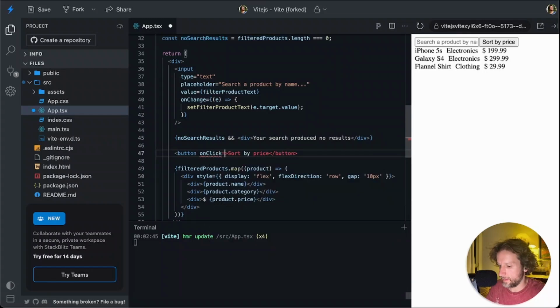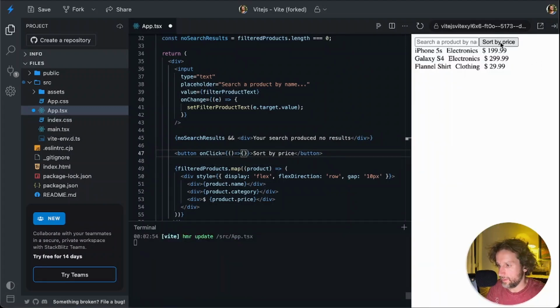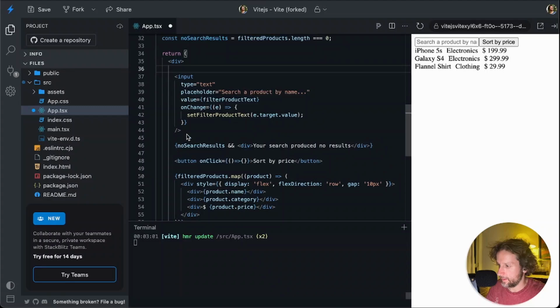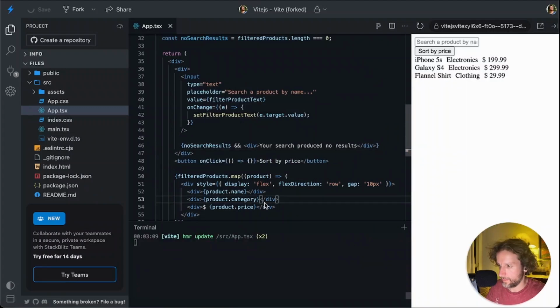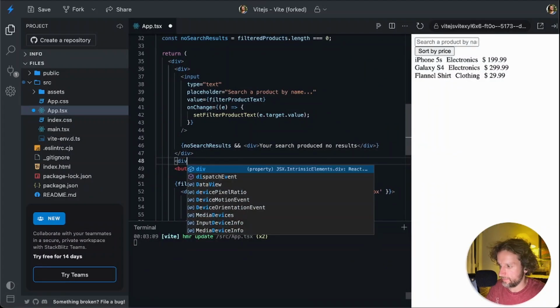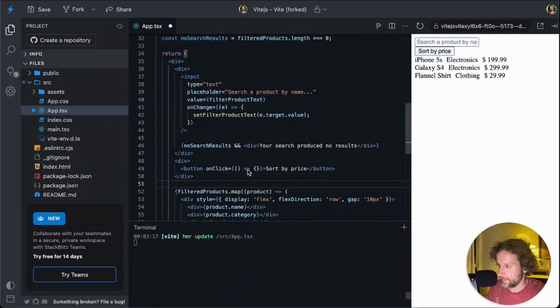On click, something will happen. Yeah, of course, you want a function. Okay. Let's at least put this one here. Let's close it here. Okay, so sort by price goes after. And we can put the buttons there and close it here.